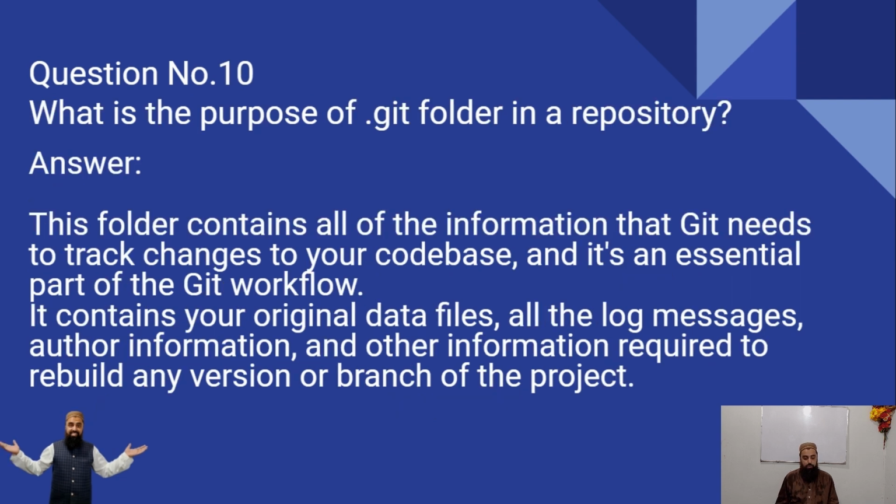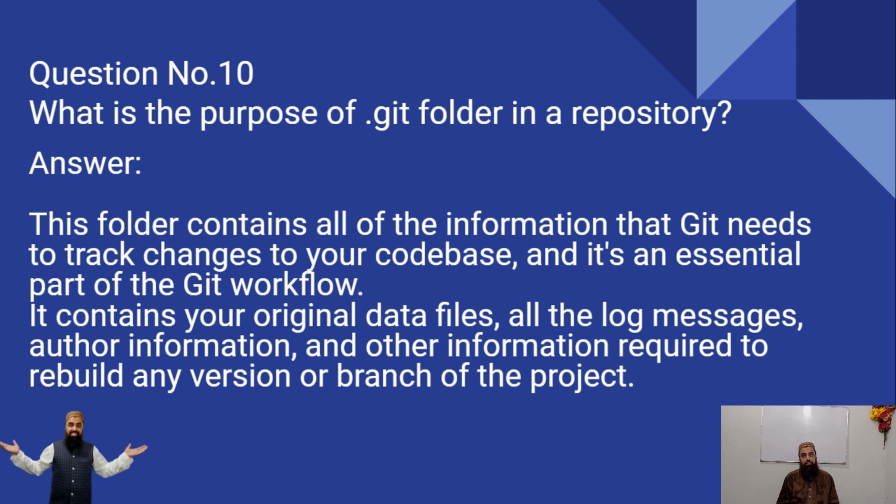Question number 10. What is the purpose of the .git folder in a repository? And the answer is this folder contains all of the information that Git needs to track changes to your code base, and it is an essential part of the Git workflow. So guys, in my 50 Git commands lecture, you saw that we used the git init command to initialize an empty Git repository.